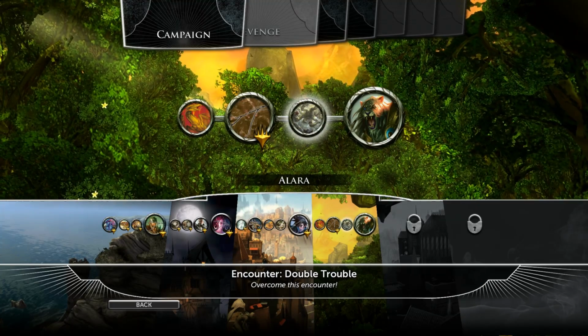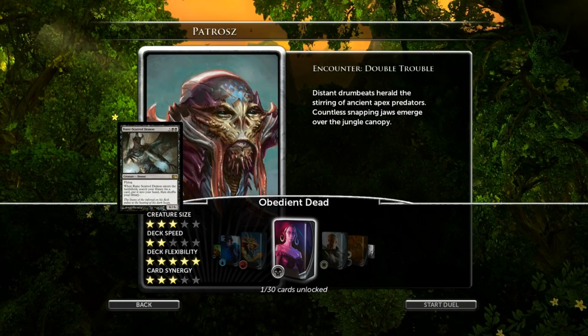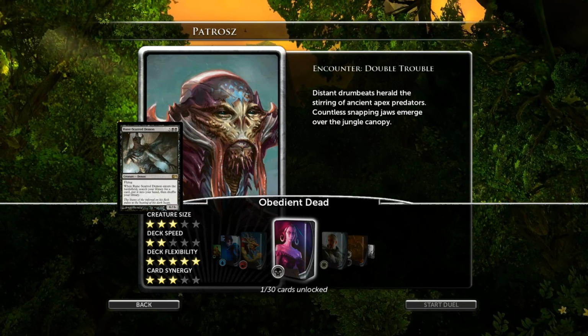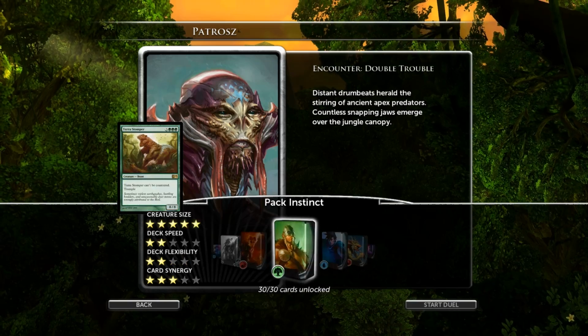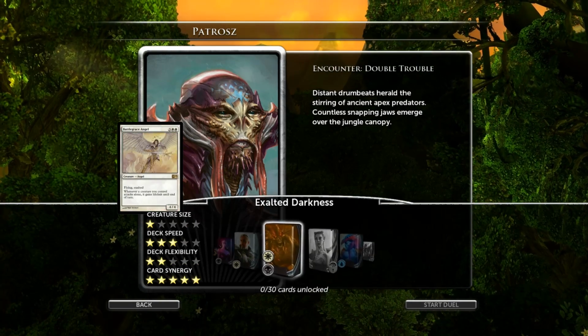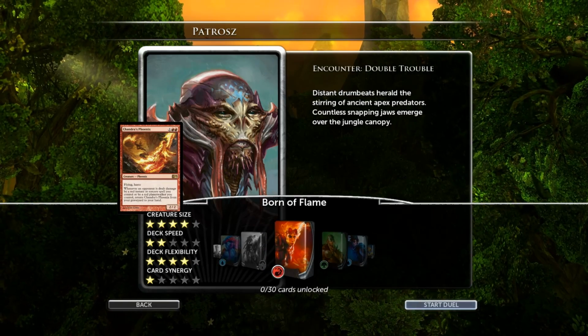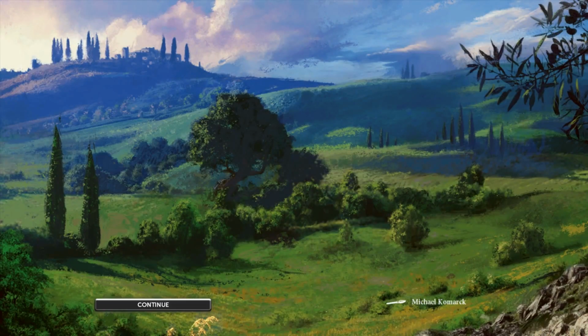Double Trouble. So distant drum beats herald the stirring of ancient apex predators. Countless snapping jaws emerge. So let's try a different deck. What deck do we want to play? Play a Chandra. Let's play Burn against lots of creatures. Okay. Here we go. I don't know if it's a burn deck, I'm just guessing. Yeah, it's a burn deck.